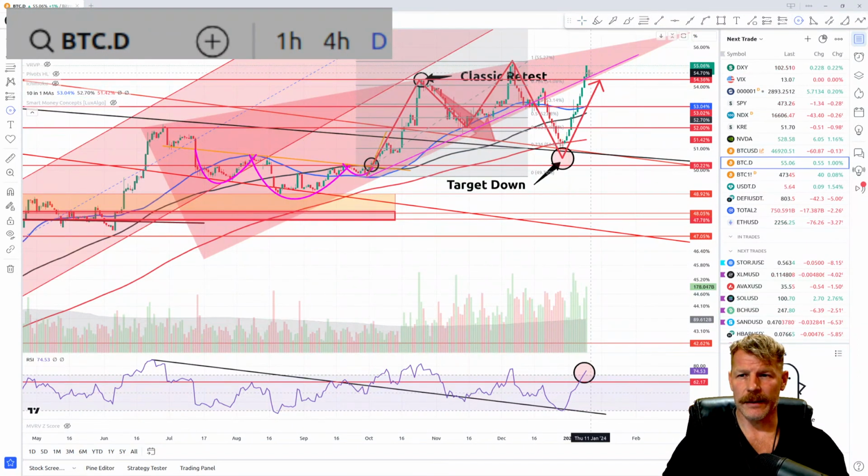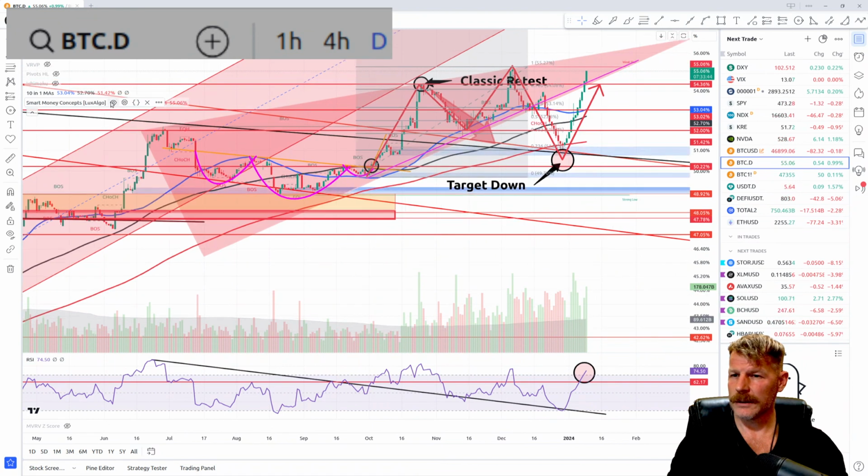I must say that. All right, this is only one daily candle. Again, this candle needs to close above. Two more candles need to open and close above this pink line for me to be convinced that this is still not a bearish pattern. In fact, if I jump over here and just let me start my LuxAlgo, and we'll see what that says. All right, so LuxAlgo is indicating that Bitcoin dominance is still bearish. That's interesting. So I think it needs to break above this previous high here for it to turn bullish, and that it has not done yet.